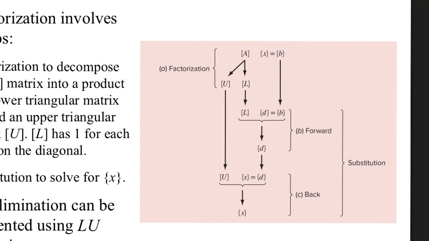Now the B goes as is. Now imagine that we were able to break the A into a lower triangular and an upper triangular. Okay. Now don't forget that the actual formula is A is equal to LU. So the L comes first and then the U after that. So if you replace that in the equation here, instead of the A, you have LU and then multiplied by the vector X, right? Equals B.